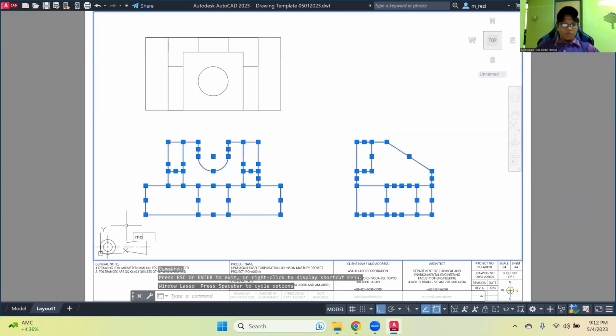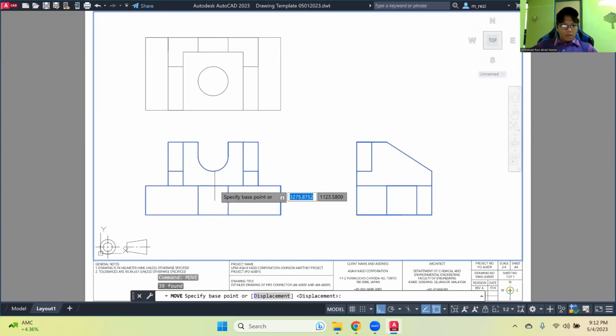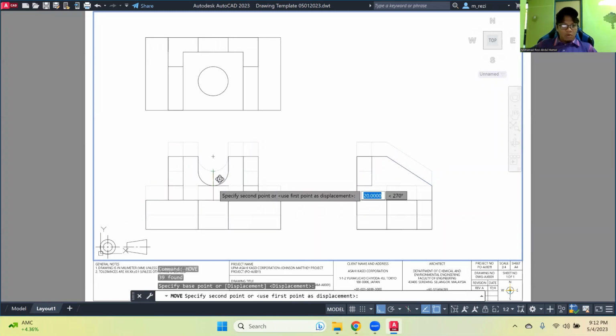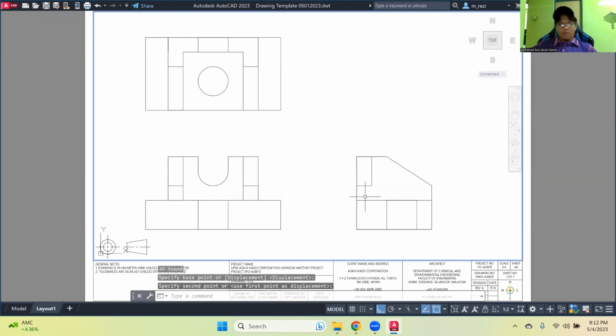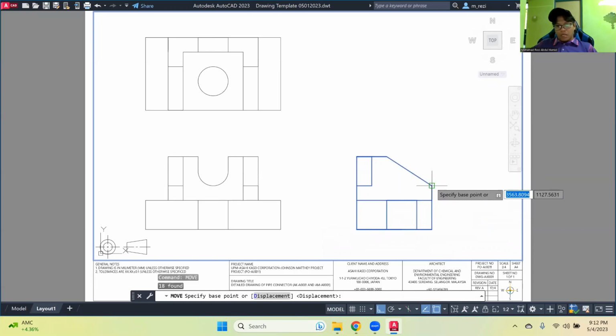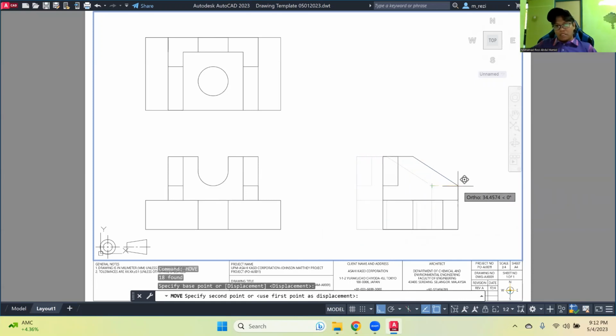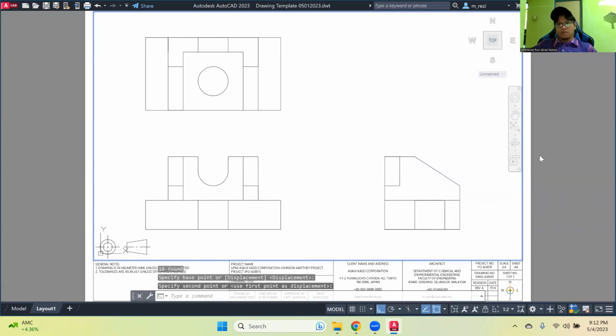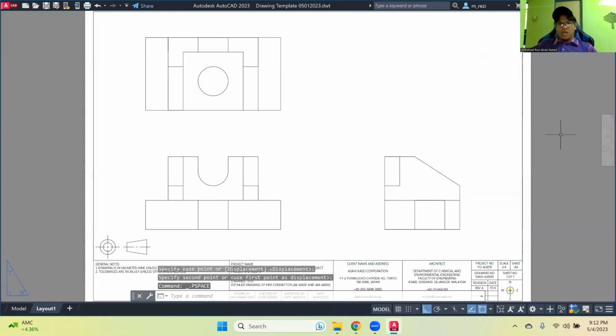Just like move, MOVE. So go down a bit, maybe by this much. As you can see from here and then here, I have a lot of space. So I will move this object and click here, maybe stretch it somewhere here. But it should be okay now, I think, in terms of placement.